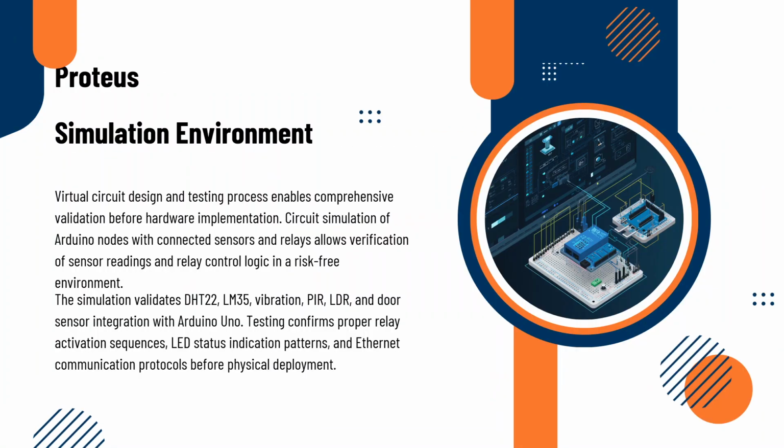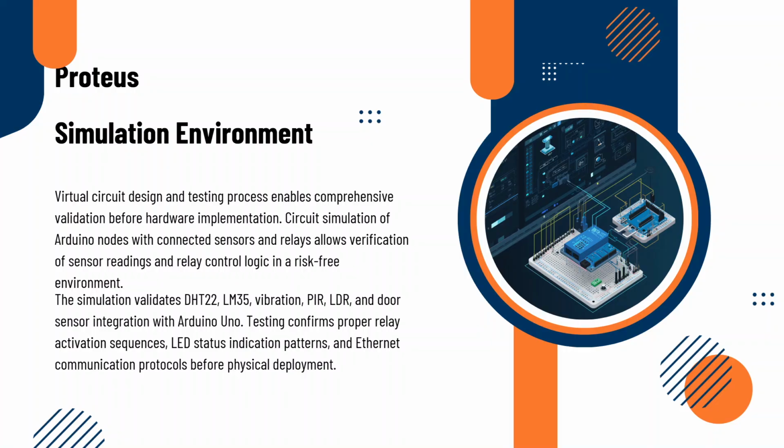Next slide is about the Proteus simulation environment. Before implementing the system in hardware, we use Proteus simulation software. This allows us to design and test the circuit virtually. We can verify connections, test logic, and ensure everything works correctly. Simulation helps in reducing errors and saves time during actual implementation. This step is very important for validating the system design.